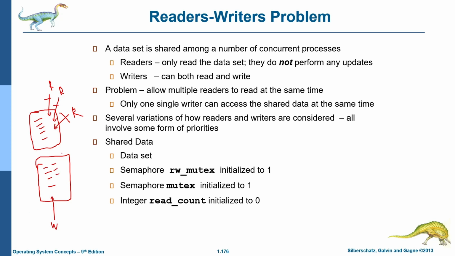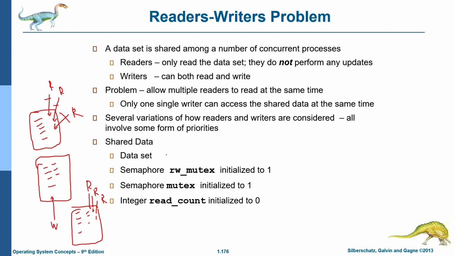When the writer is writing, a reader cannot read. Once the writer is done writing, then one or more than one readers can again come and read. Can you understand the problem? One or more than one readers can read. When they are reading, a writer cannot write. But once they're all gone, a writer can start writing. When the writer is writing, the readers cannot read. Once the writer is done writing, the readers can again start reading. Did that make sense? Yes, sir.